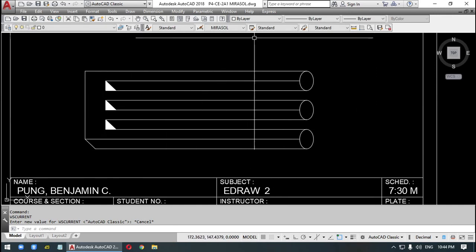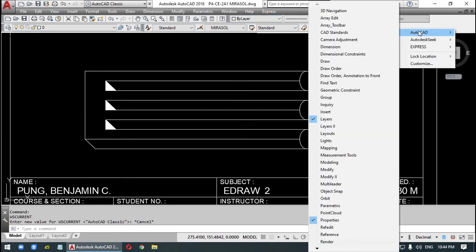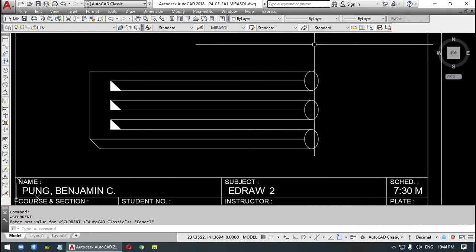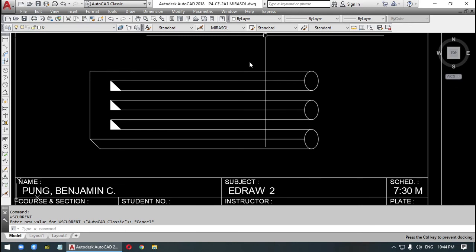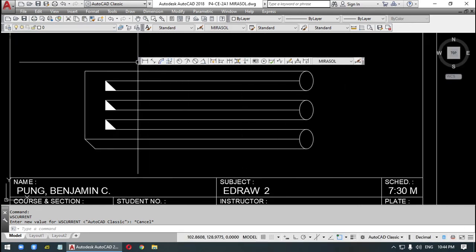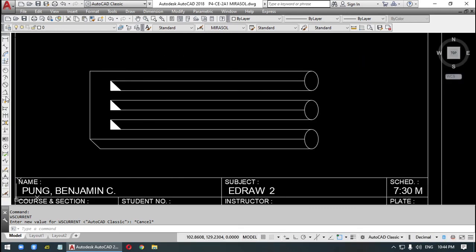Just right click on any icon, in an empty space, then look for the dimension, click on that. Automatically this will pop up. Now bring that to the side or wherever you want it to be. In my case, I want it on the sides. Now I'm ready to put in my dimensions.